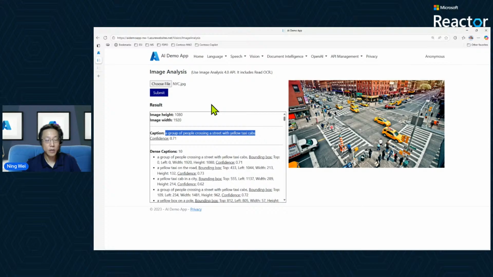Now, when I use the Azure AI service, I need to have the endpoint of the AI service, image analysis for example. I also need to provide the API key. The API key is obviously a credential, a sensitive piece of information. So where do I store it?